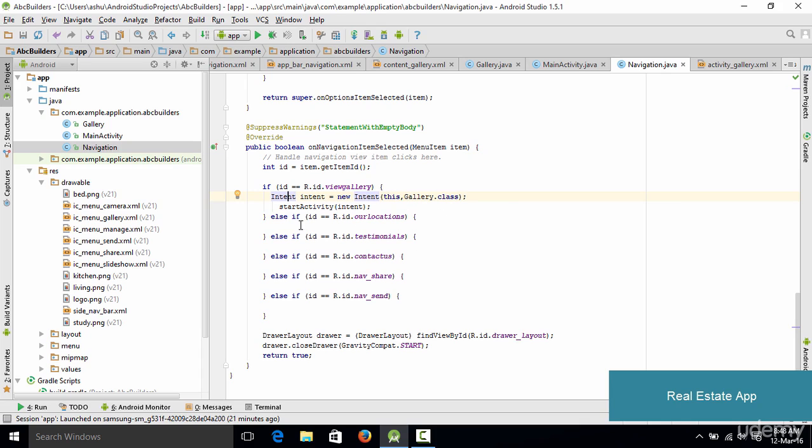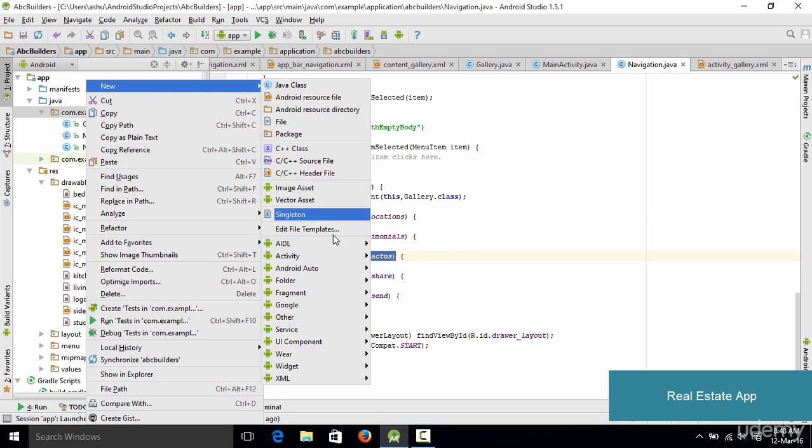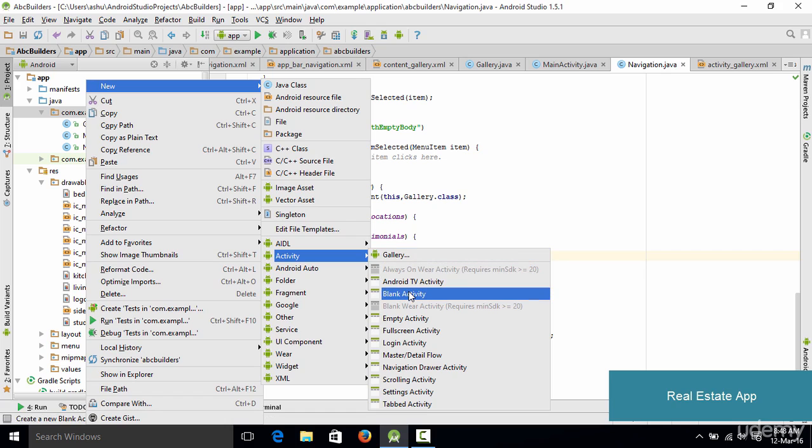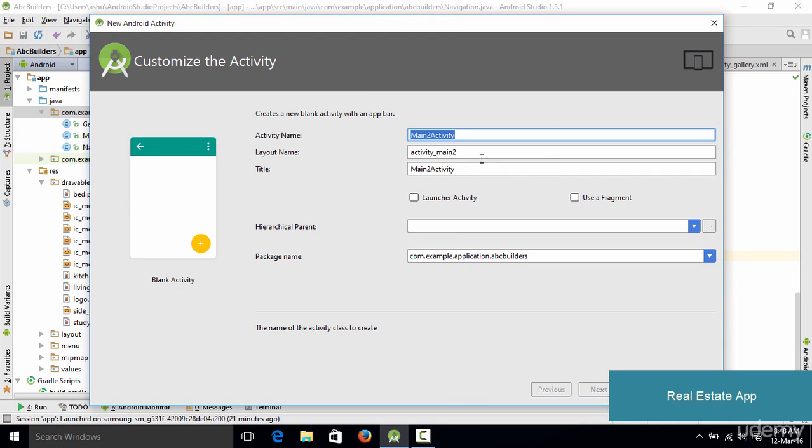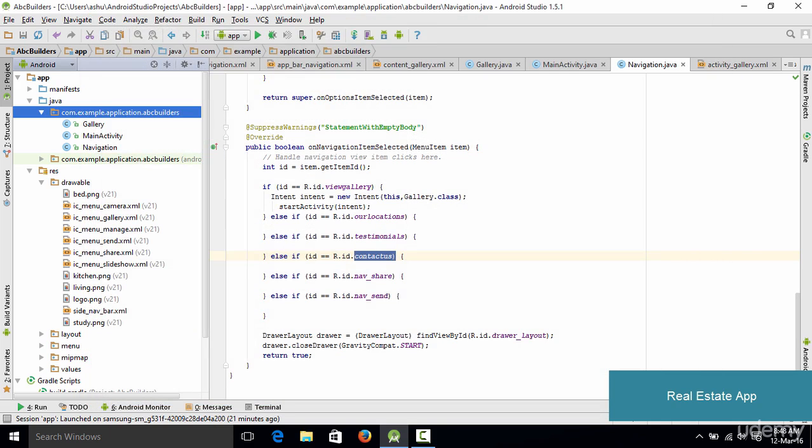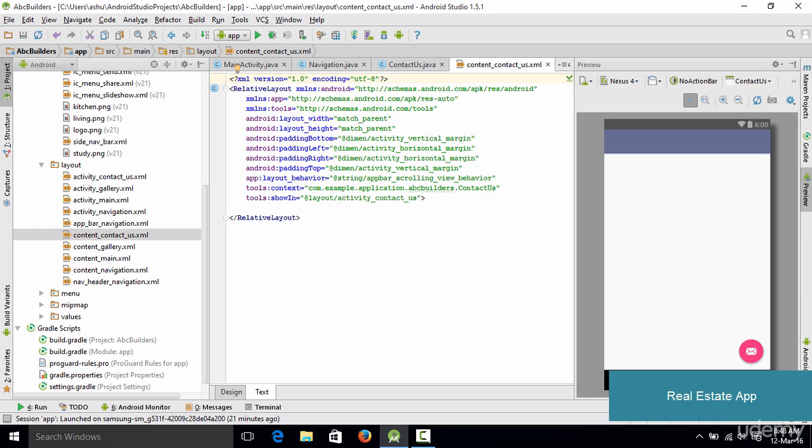Now as you could see, the rest of the things are still empty, and in this tutorial we are going to create the contact us activity. So basically, in order to create a new activity, which is nothing but contact us, we right click on it, go to new, and this time we are going to go with a blank activity as this is not going to be much fancy. So in here we type in contact us, then simply click finish, and your new activity of contact us should be loaded up by Android Studio. And as you could see, this is our activity right here. Now let's go ahead and design this activity.